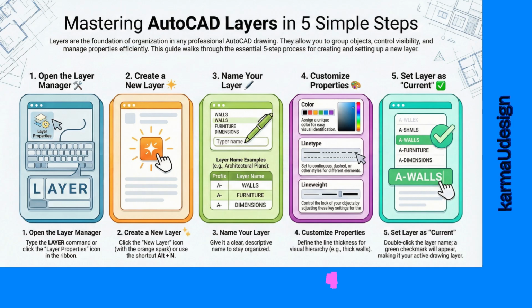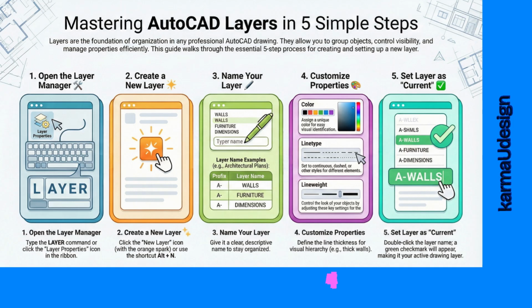Precisely. It's the visual stacking of information. You're using color to trigger the plot style, line type to communicate visibility, and line weight to communicate structural importance. Once these 4 properties, name, color, line type, line weight, are set correctly for the layer, we transition to the final immediate step. So we've accessed the manager, created the layer, named it according to professional standards, and applied all the visual rules. Step 5 is the payoff. It's ensuring this meticulously crafted layer is the active one for the drawing process.